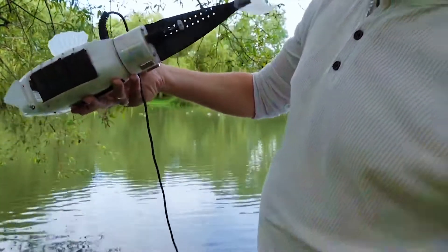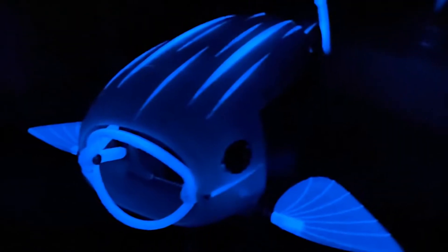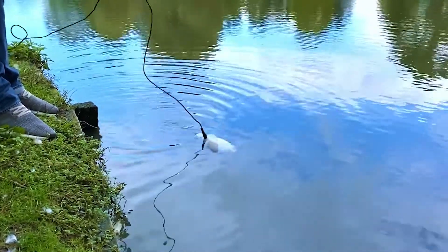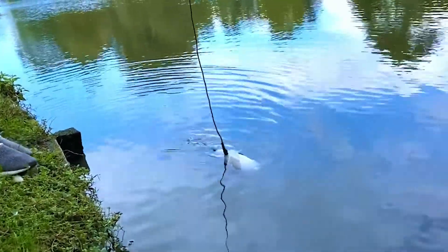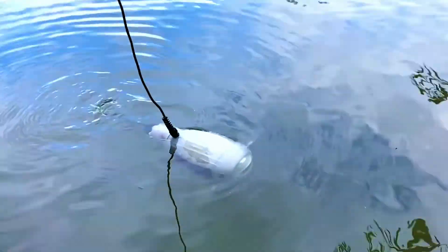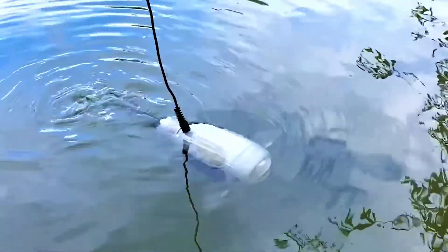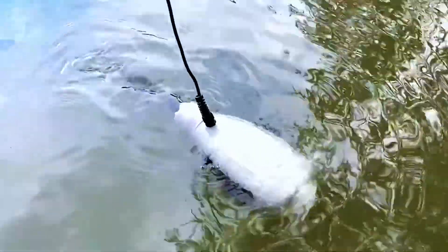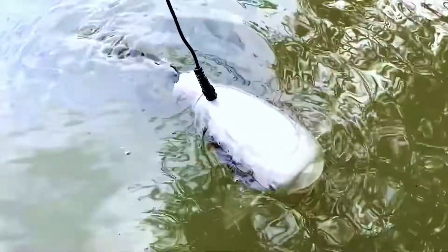A fine mesh attached to the gill flaps allows the water to pass through but captures the plastic particles. In its current physical form, the 50-centimeter-long robo fish collects particles as small as two millimeters. It also sports onboard sensors to monitor turbidity and underwater light levels, plus it utilizes an IMU — inertial measurement unit — to track its movements within the water. Oh yes, and it glows in the dark.